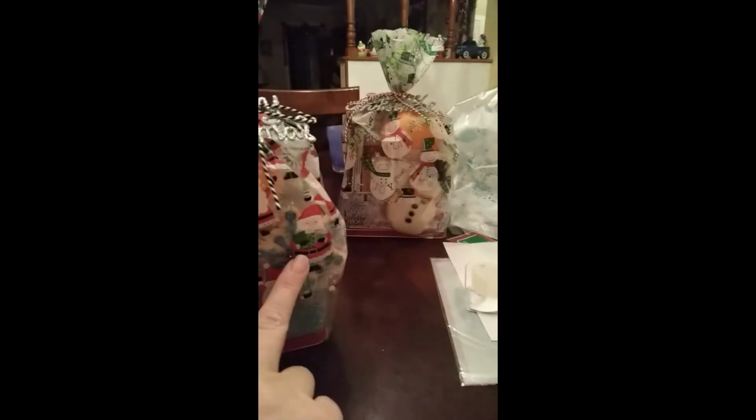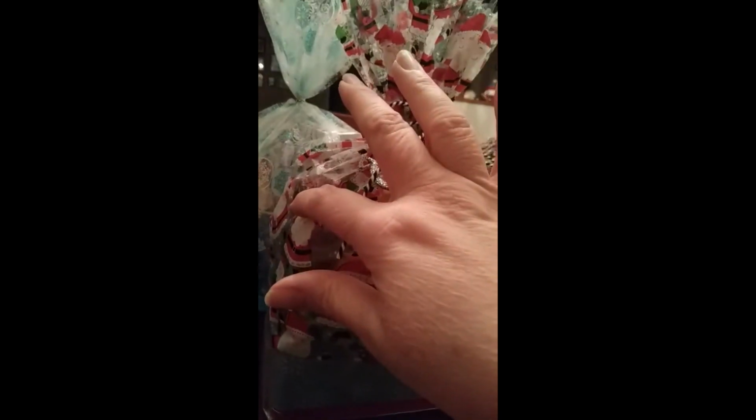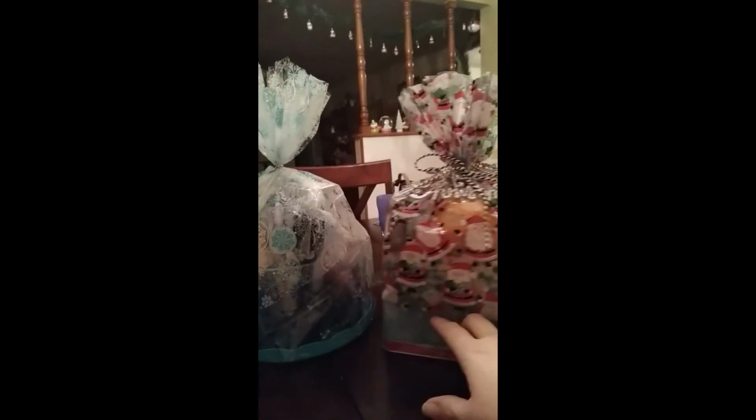And then this is one I made. It has two of the snowflake cookies in it. It's got an orange and some biscuits. It's got hot cocoa and a mug, and then some of these peony cookies, I think is what they're called, and some chocolate. So those are those.